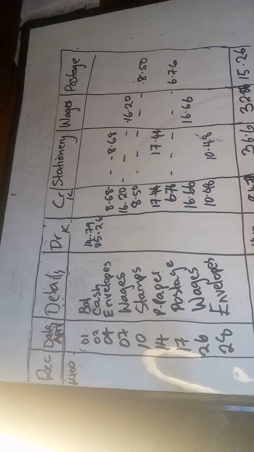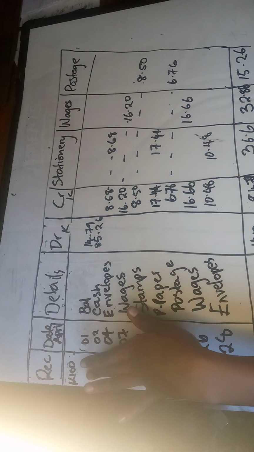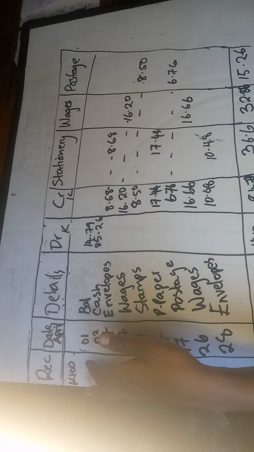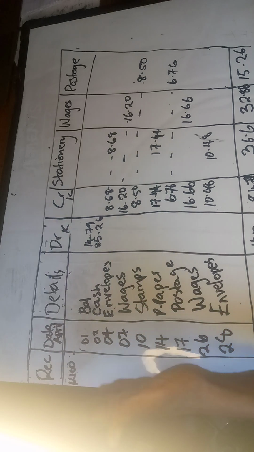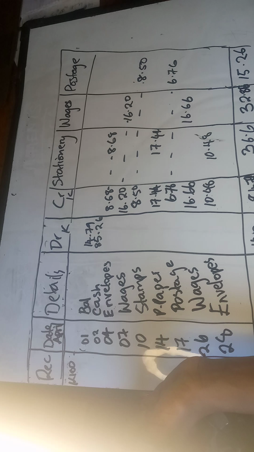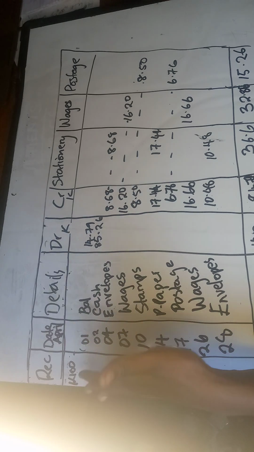Now, in the case where you've spent more than what was given to you, then they have to increase the amount which should be given. Okay? All right. So that is how petty cash works. But in the case where you're always spending less, okay, they are saying that every month there is a surplus of 50 kwacha. They might give you according to what you're spending for that month.